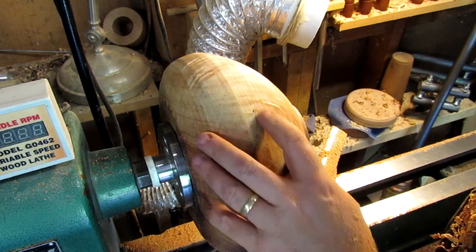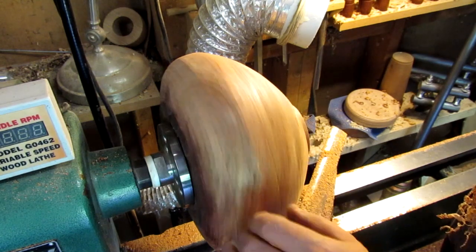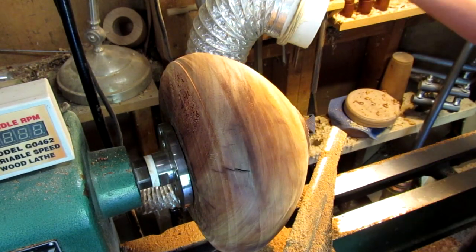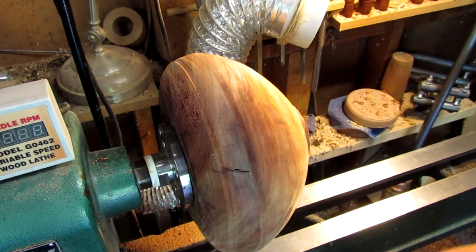That's a lot better. I got a little bit of tear out right there. All right. Well, I'm gonna get this thing reversed around on the truck, and I will be right back.